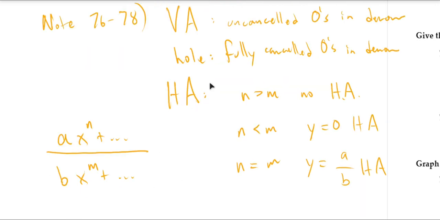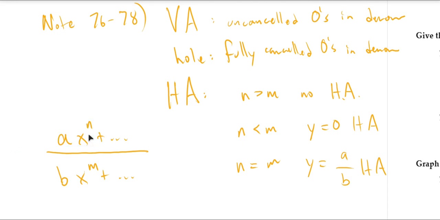And for horizontal asymptotes, or the long-term behavior of rational functions, we have only to look at the leading terms of the top and bottom polynomial. If the numerator polynomial has a leading term ax to the n, and the denominator polynomial has a leading term bx to the m, we need to compare n and m. If n is greater than m, there's no horizontal asymptote. This thing will have a different behavior in the long term than tending towards a single number. If n is less than m, eventually the denominator is much bigger than the numerator, and we get a horizontal asymptote at y equals 0. So it'll tend towards 0 in the long term, positive infinity and negative infinity.